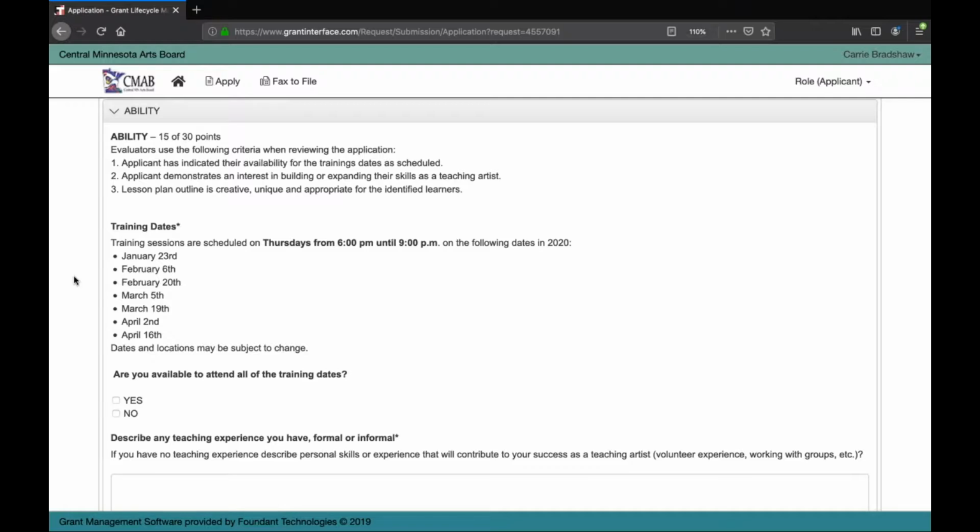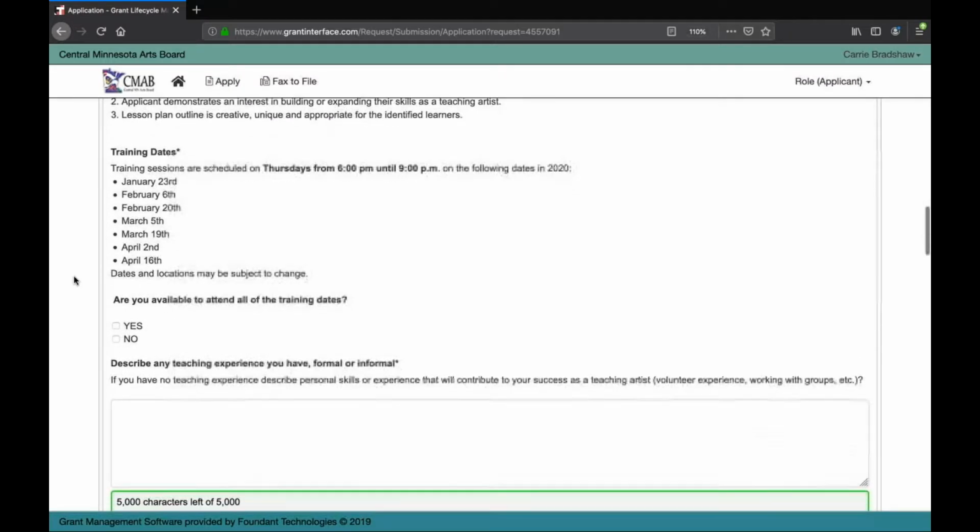And those criteria statements are listed in numbers 1, 2, 3 underneath the phrase evaluators use the following criteria when reviewing the application. And those are the exact same statements that reviewers are looking at when they score your application to determine who we invite to join us in the program.